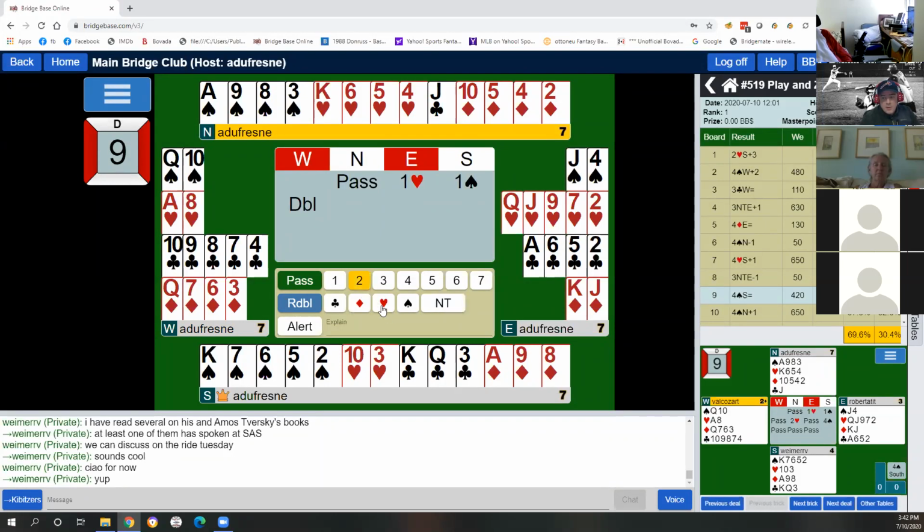So, you know, maybe they did 2 hearts here. Maybe East chimes in with the club suit. Okay, because certainly you're buying clubs in the dummy. And I don't know what happens from here on out.